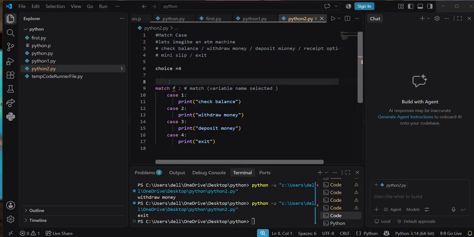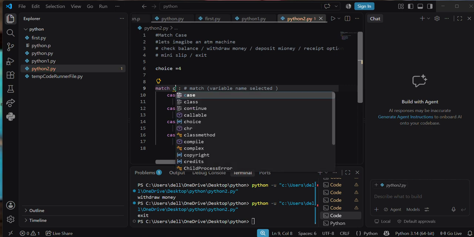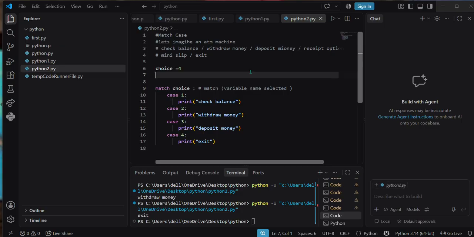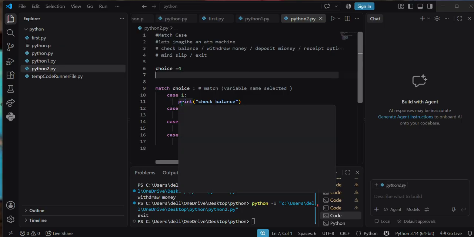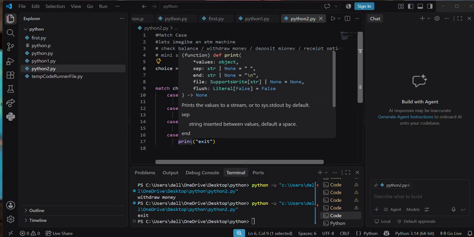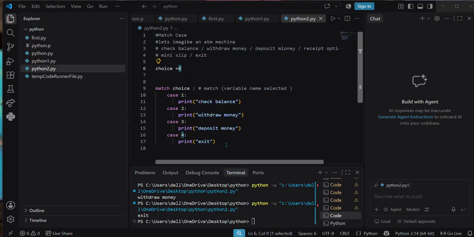Case 1 is not matching with 4, leave it. Case 2 is not matching with 4, leave it. Case 3 is not matching with 4, leave it. Case 4 is matching, as its value is 4 and the case is 4. So it would execute this line and print exit.